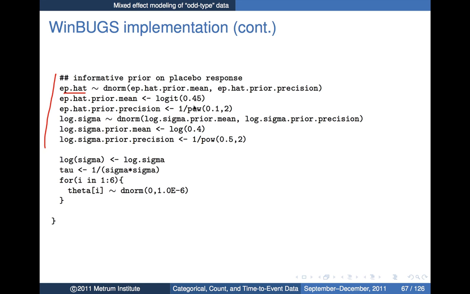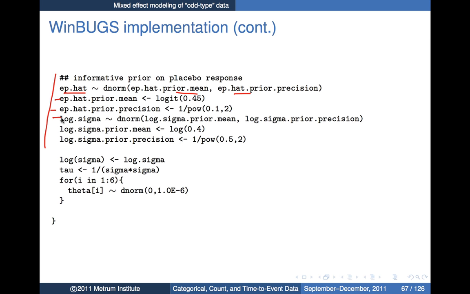So here's our EP hat, and I've used names here so you can see EP hat prior mean, EP hat prior precision. I've assigned values that correspond to the numbers I put in that previous slide, and then I just use those names here. Alternatively, I could have just put those numbers right inside there.